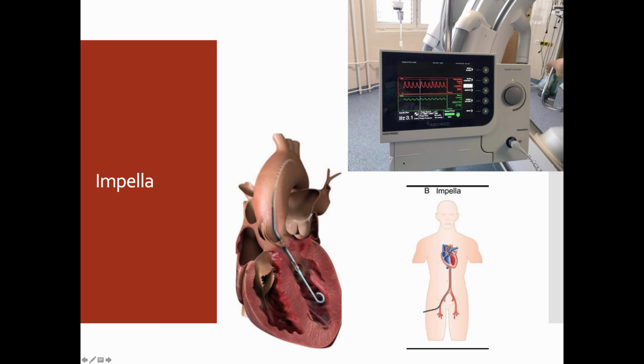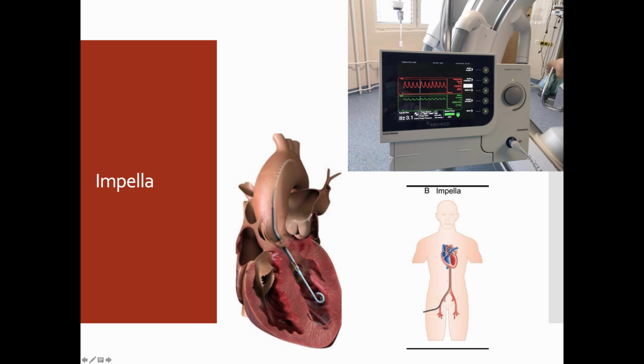One of the newer devices now is this thing called an Impella. Now this is cool. This actually can do 90% of the work of the ventricle, so that the ventricle can hardly be moving at all, and you can still have a perfectly normal blood pressure. This has really emboldened cardiologists to do incredible procedures like angioplasty and stenting of unprotected left main coronary arteries that was unheard of before this device came out.